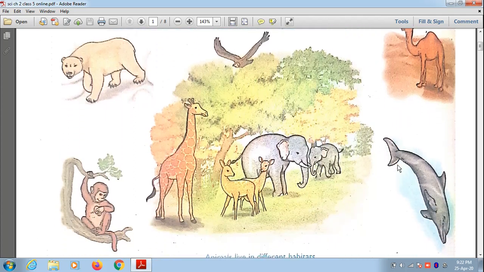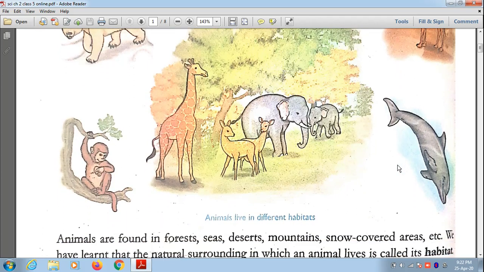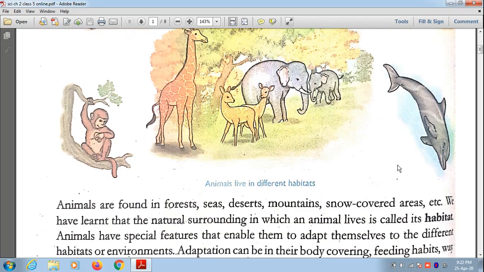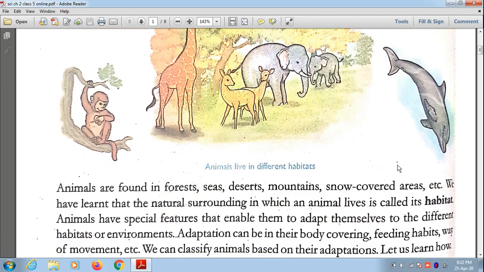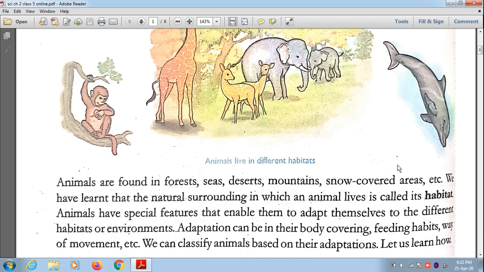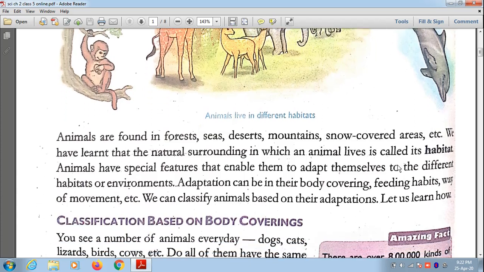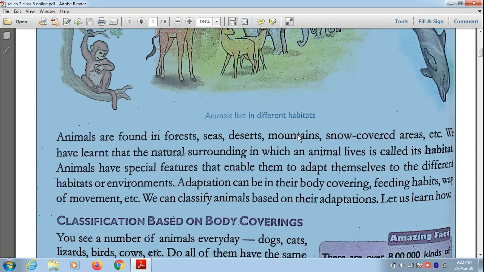In this chapter we are going to study how these animals are adapted to live in a particular habitat, what different features they have from others so that they're able to adjust themselves in deserts or in water or on mountainous regions, right? So first of all, before we move further, we have this term which says habitat. Habitat means the living or the developing place, right? Habitat means it is the place where any organism lives, grows and develops.